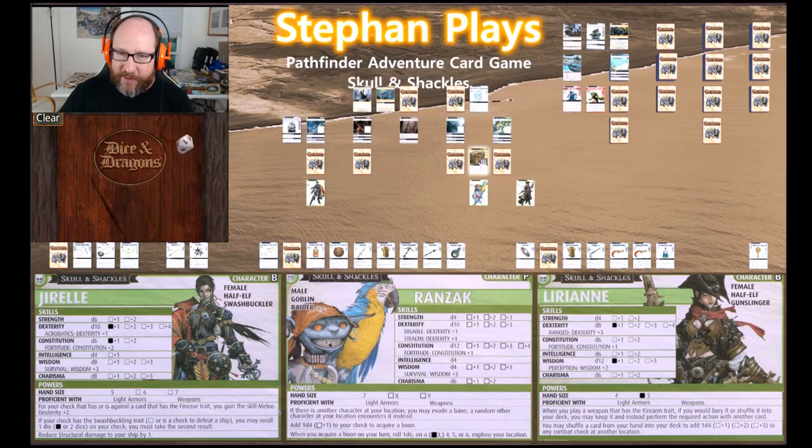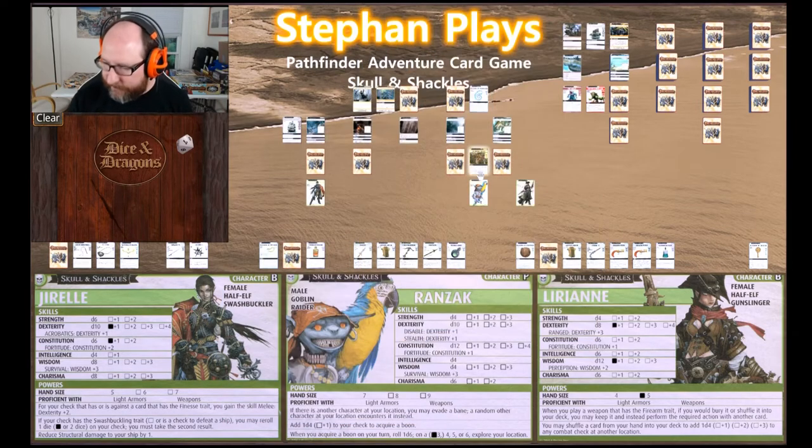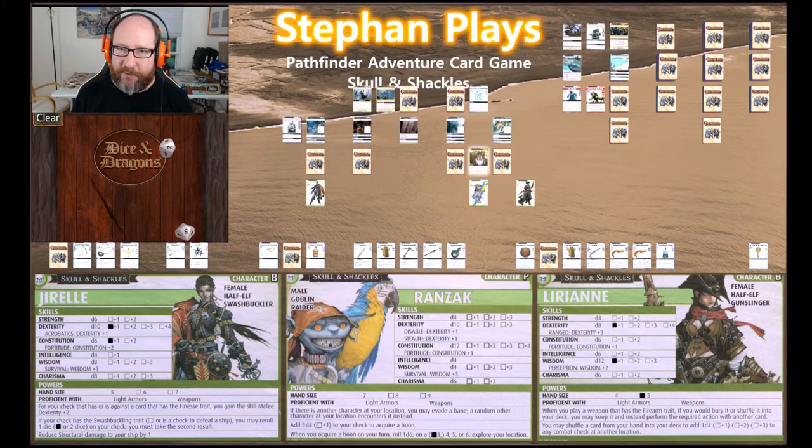Well, his dexterity is a d10. I guess he will use the Blessing of Zogmogut to discard this to add 1 die to any check. So now it's 2d10 to get a 6. And we get a 7, so he defeats it. If any character defeats the barrier, it is defeated. So Lirianne does not need to encounter it. He has no way to explore again, so he will reset his hand.